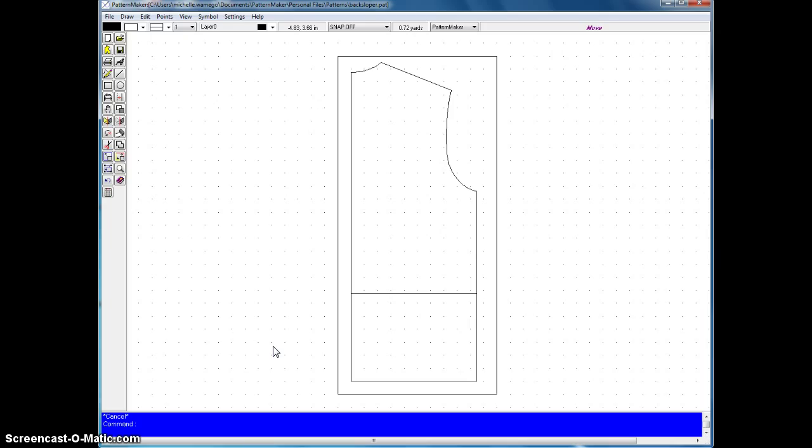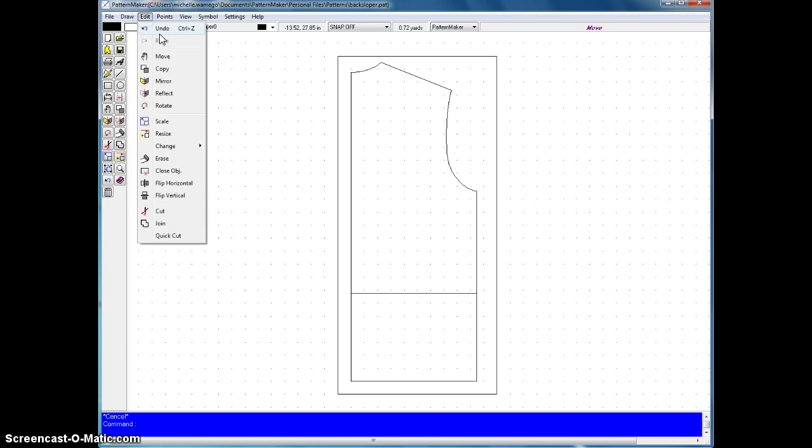All right, more editing commands. Try the following commands from the edit menu. All of them work in a way similar to the move command. Select a command, select objects by clicking the left mouse button on them, press escape, or click the right mouse button to finish selecting items. Give PatternMaker more information either by entering points with the mouse, making choices when asked, or typing inputs. You can repeat a command by clicking the mouse in the drawing area again. Some of the different commands you can read about further in the manual that comes with your demo.